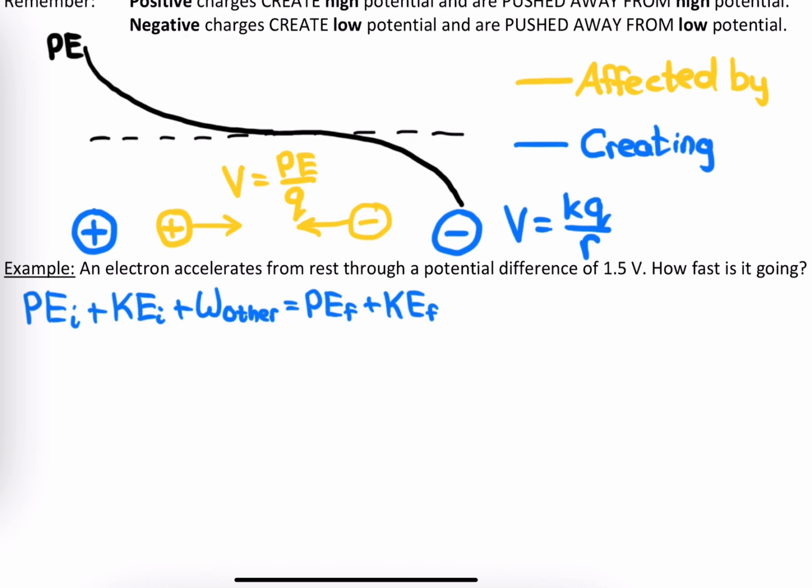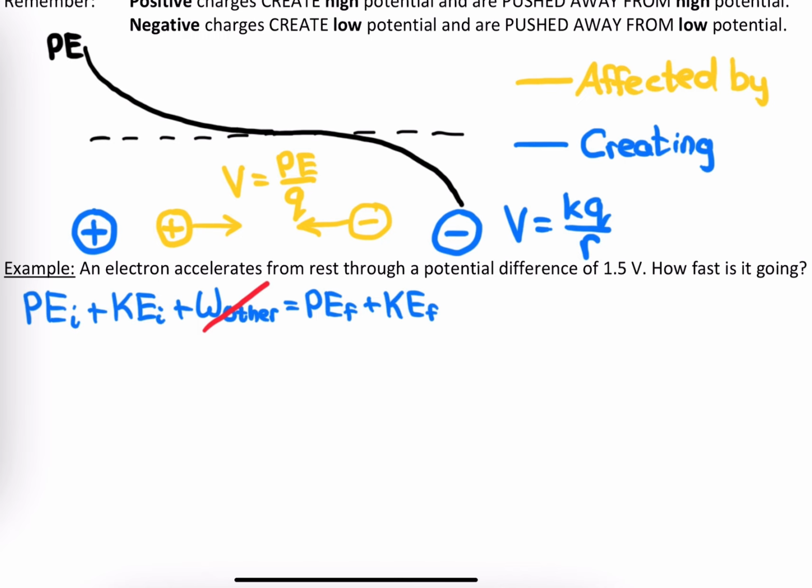This is basically like in our diagram up here, if I took one of these yellow charges, placed it there and then released it, it would be accelerated through a potential difference. The potential up here is one value, and then this charge might move to the right to where the potential is a different value. It would be accelerated because of that potential difference. I don't need to push on it or use any other force to get it to go from left to right. It would do that on its own because of this electric field. And any work that's done by an electric field does not count there. So, in this example, work other will be 0.